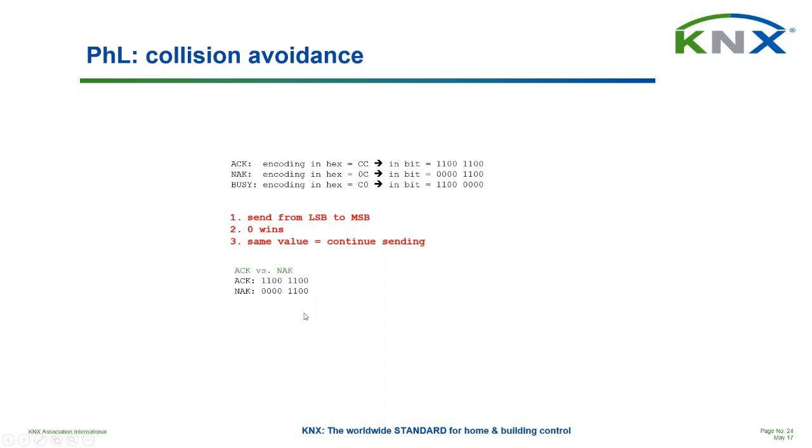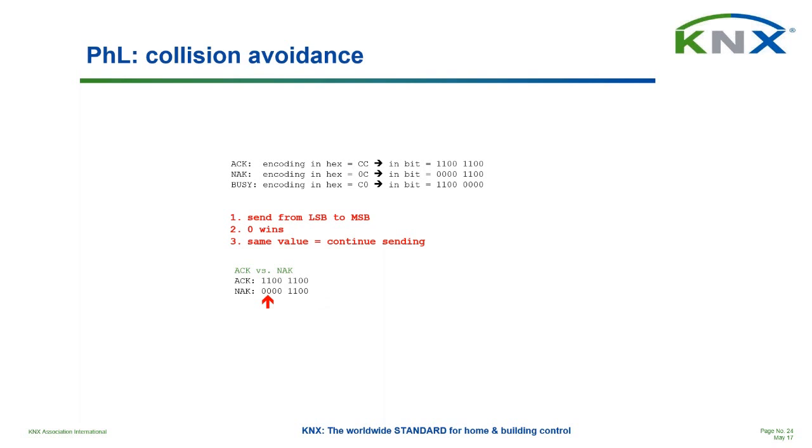So we will see that indeed eventually the detection or the avoidance will be done on bit 6 in this case, because it starts from the least significant bit, so here, and here we see indeed 0, 0, so that's equal. There's no decision yet on who has to stop. On bit 1, there is no decision either because it continues. Both 1, so it continues, both 0, both 0. But here, at bit 6, we see the first time a difference. That means that in this case, the device sending the negative acknowledgement will continue sending, and the device sending the acknowledgement will stop sending.